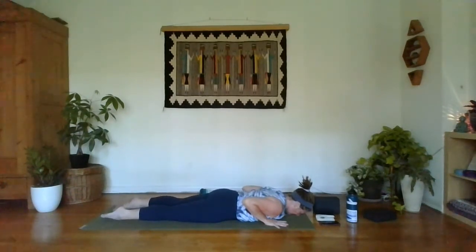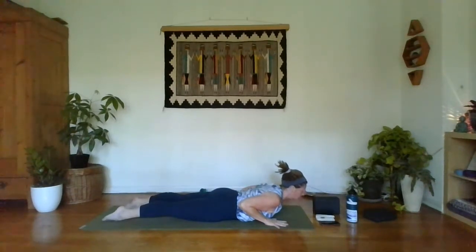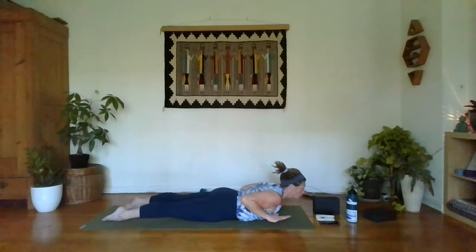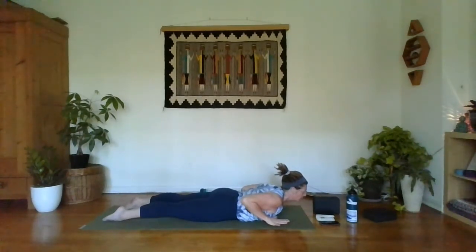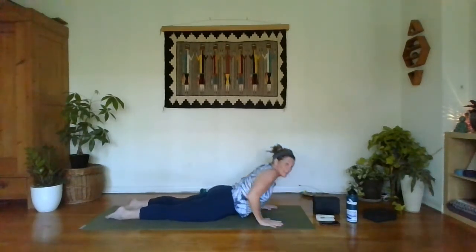Let's practice that again. Inhale, engage the low body, pressing the pelvis into the floor, lifting through the crown of the head. And we're lifting from the low back, not from the hands, so we can lift hands off the mat. And that is your integrity. Inhale here. Exhale, lower down. Press your hands into the mat.